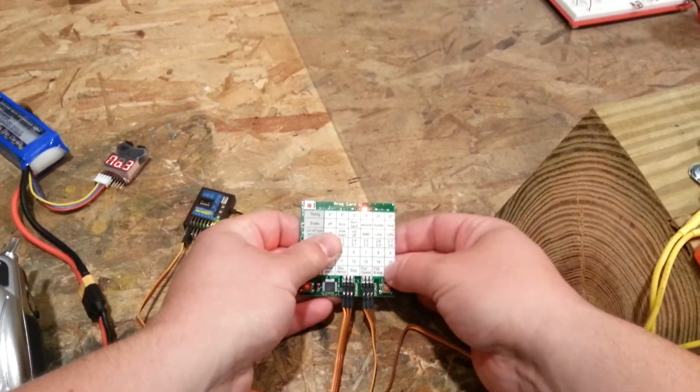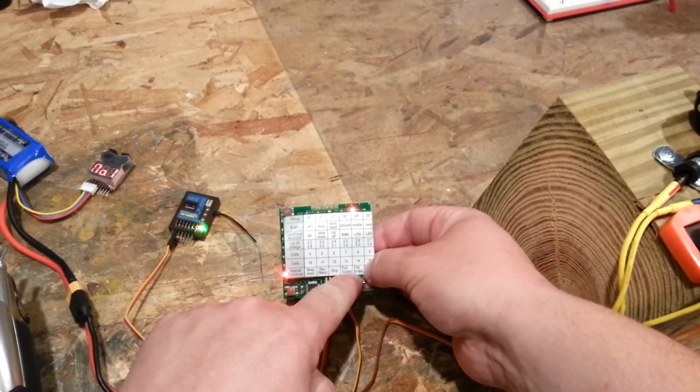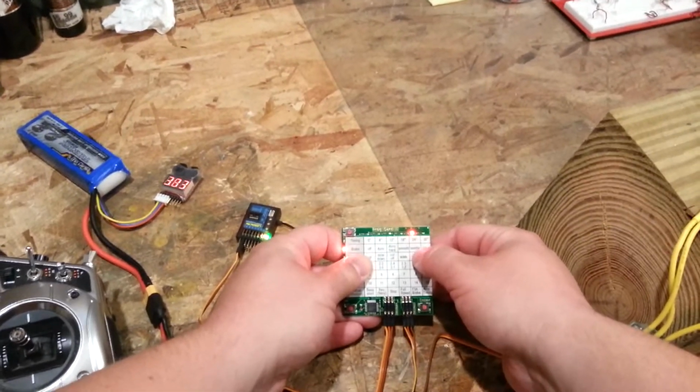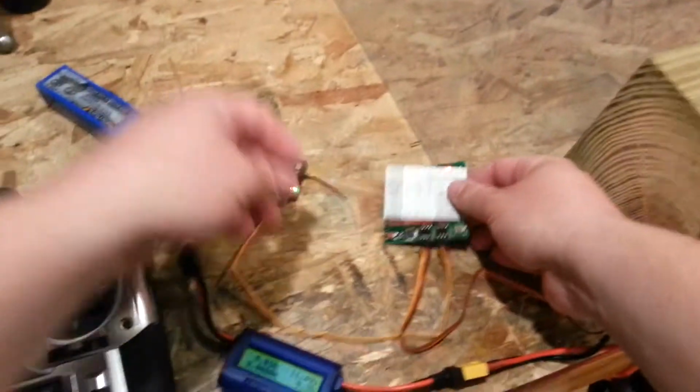Then brake. You see that? You have to set the brake point. Otherwise this thing won't brake. That's why I was having problems. So I'm going to go back up here in my settings to show you what the braking is. It's at middle. Okay, so we'll show you what that looks like.